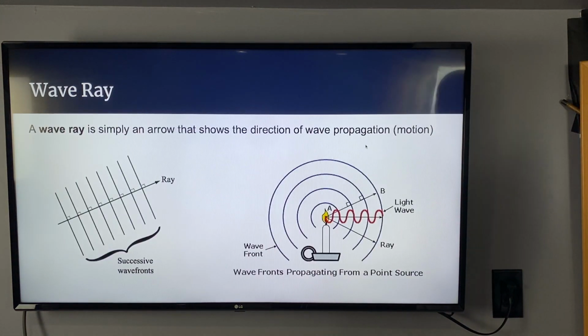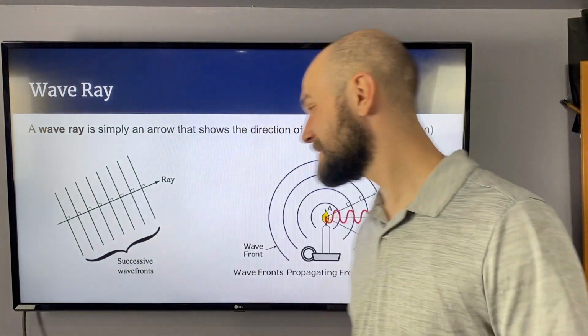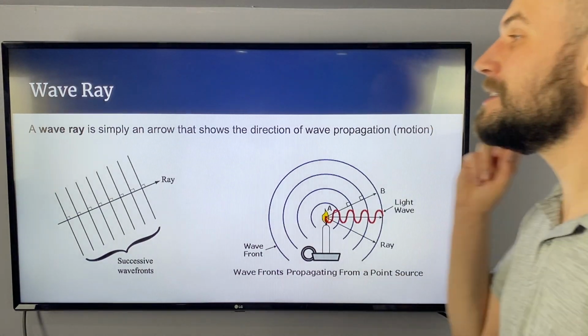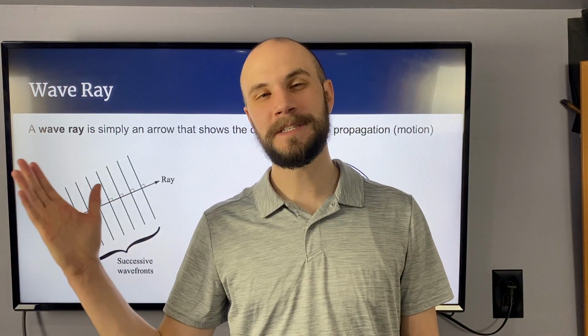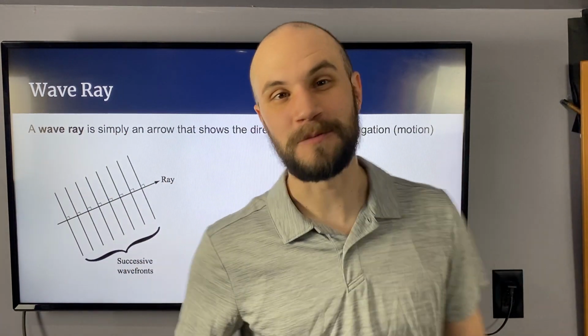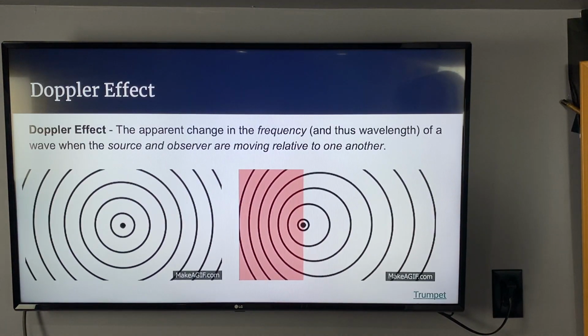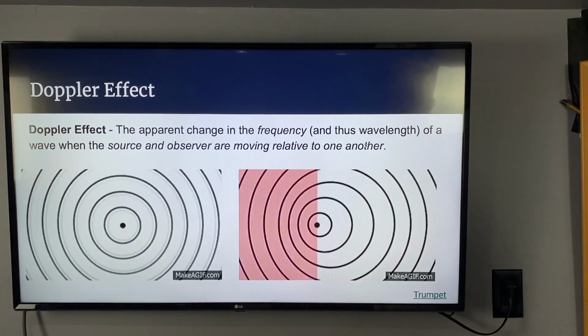Okay, so I hope you're feeling okay with fronts and rays. We're going to be using this tool of wave fronts to try to explain why that siren had a high frequency as it was heading towards us, a high pitch, and a lower frequency as it was moving away from us, a lower pitch. Okay, try not to get hypnotized from this slide.